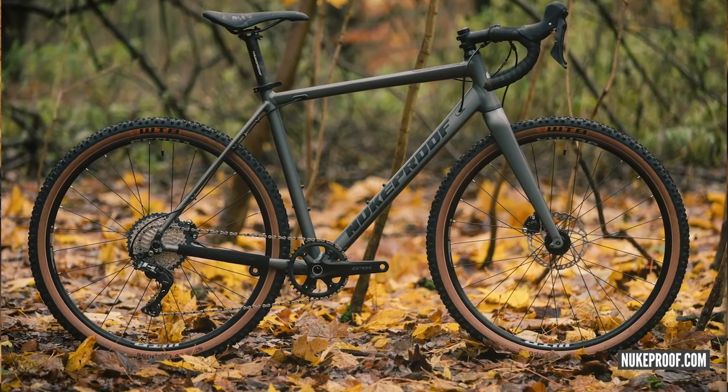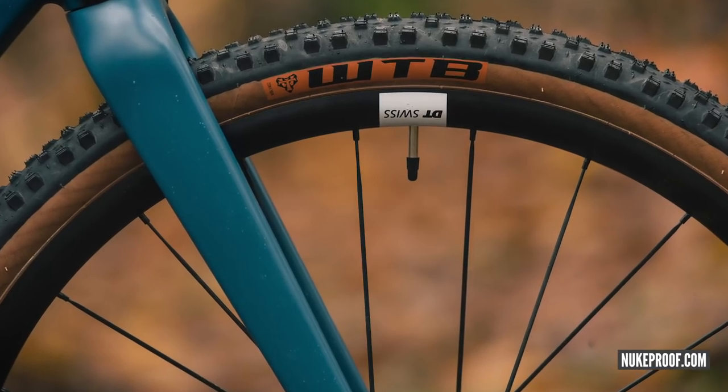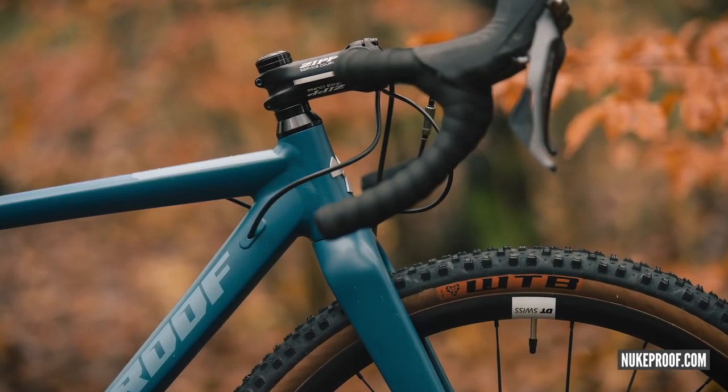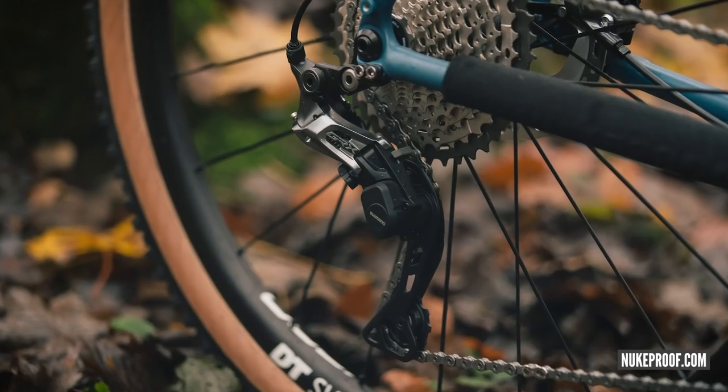We also have a release of the new Nukeproof Digger. It looks pretty cool. You've ridden one, haven't you? Yes — Robert from Nukeproof kindly lent me his bike for a couple of winters. It's a 650B wheel bike, though it'll take 700s. I was running it with 42s — some WTBs at the time. Really great — nice, low-slung, really stable, a wicked bike for just winter thrashing. I pretty much worked mountain biking on mine.